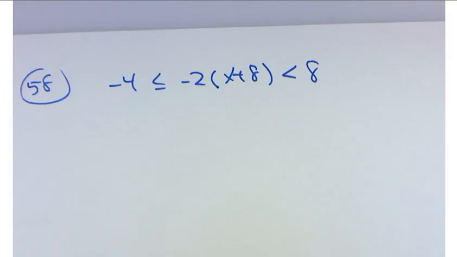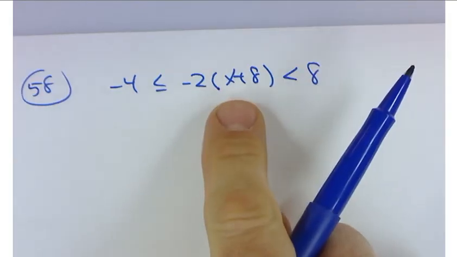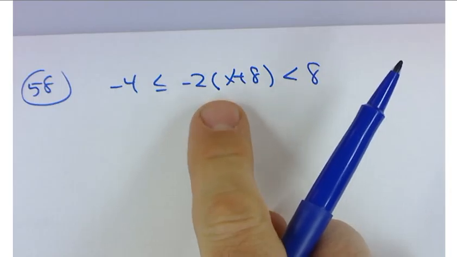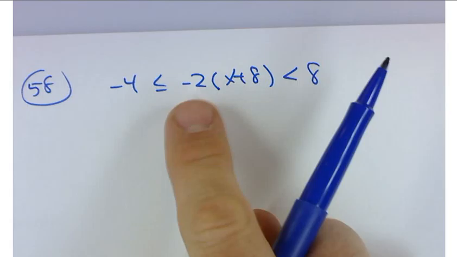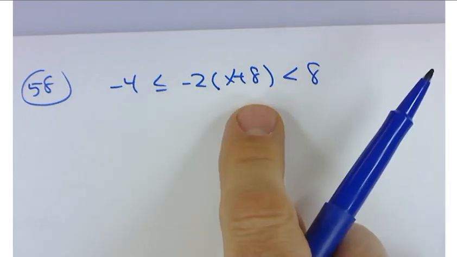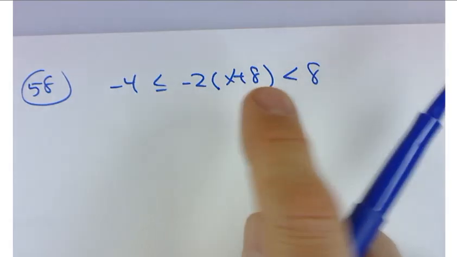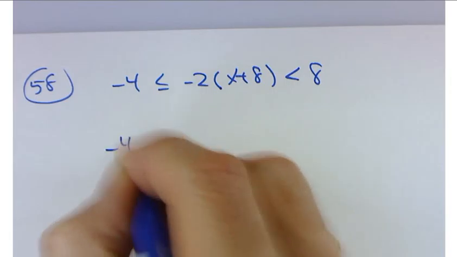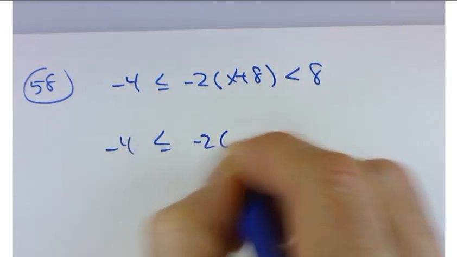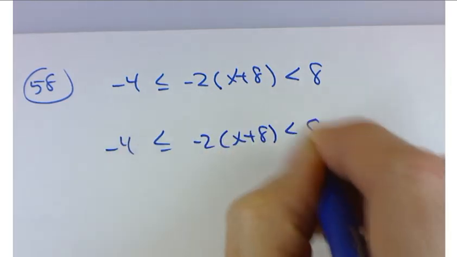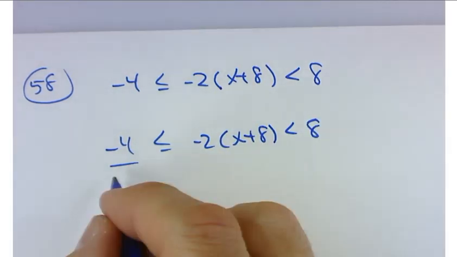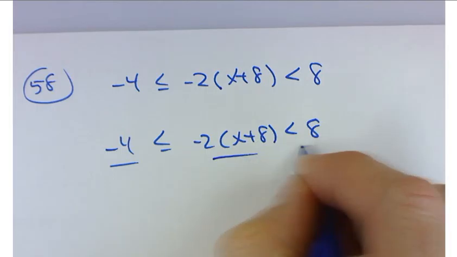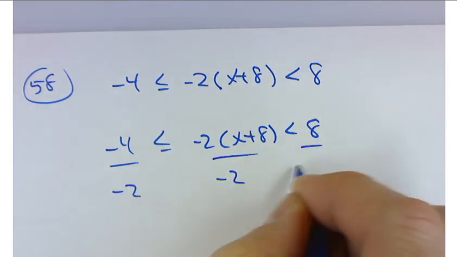So let's think here. There's a couple ways that I can proceed, but let me do something that might be a little bit different than what you would choose. Instead of distributing this negative 2, how about if I just divide by negative 2 to start with? And the reason for that is that it's going to clear things up in the middle a lot quicker. So I'll divide everything by negative 2.